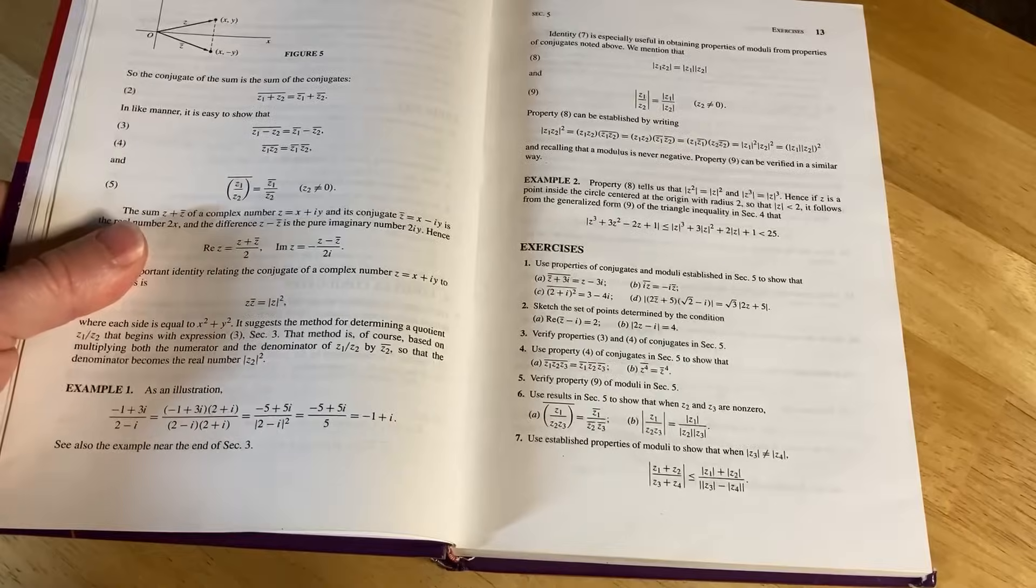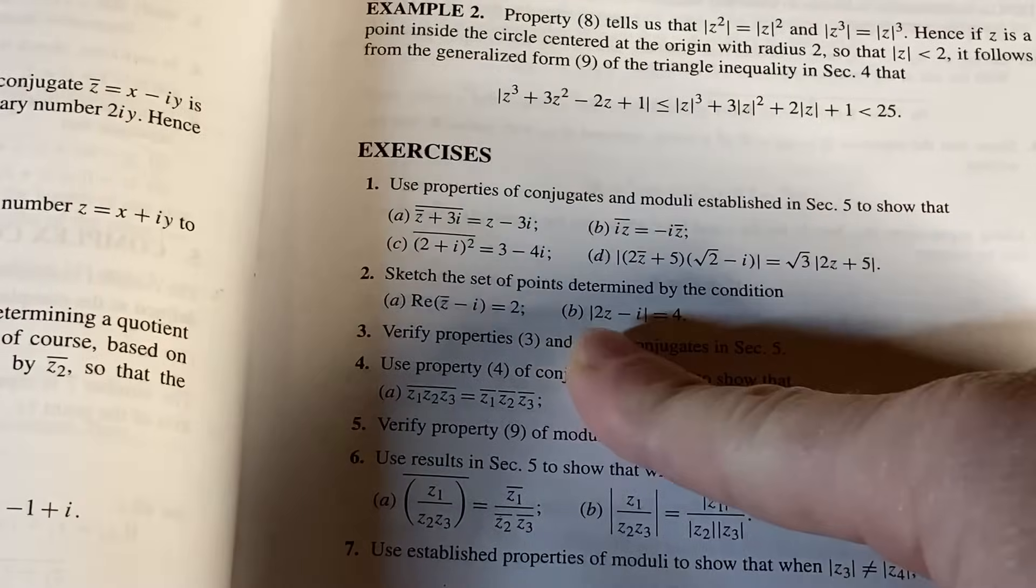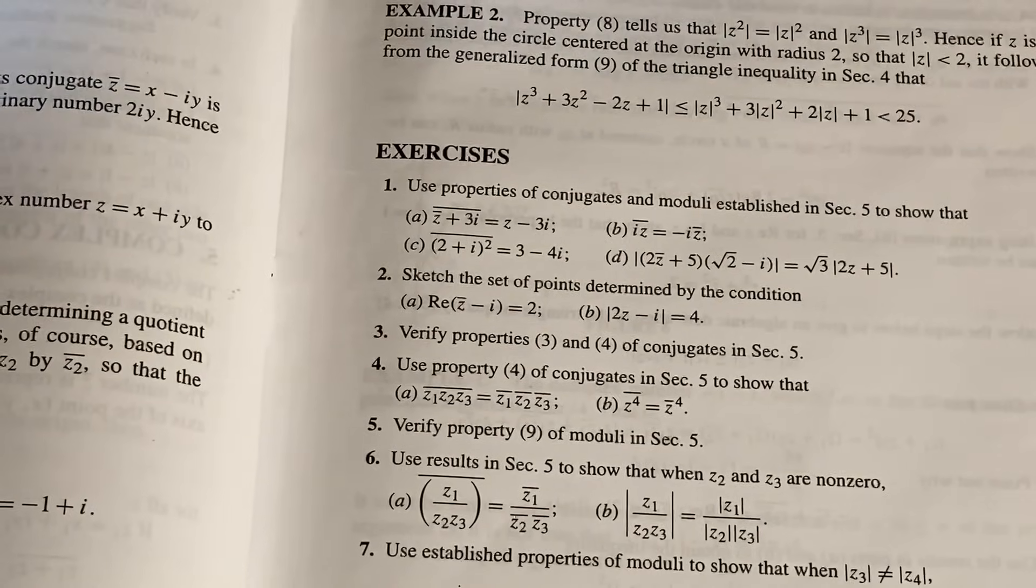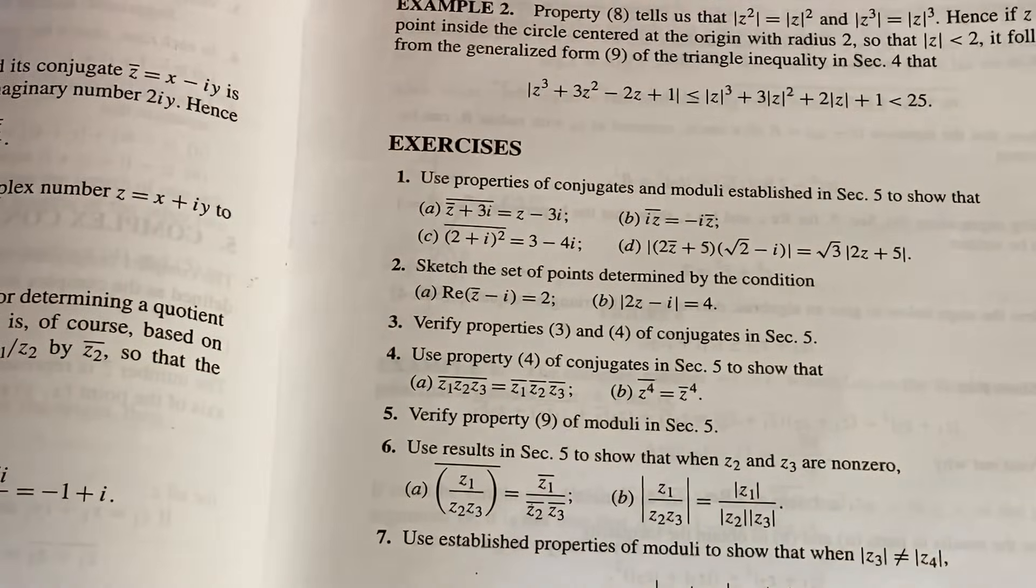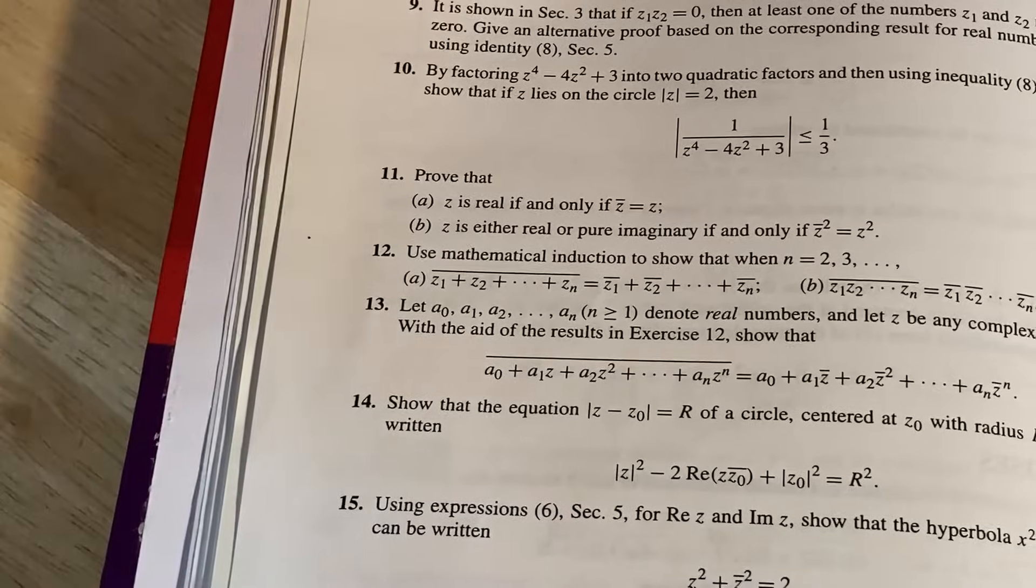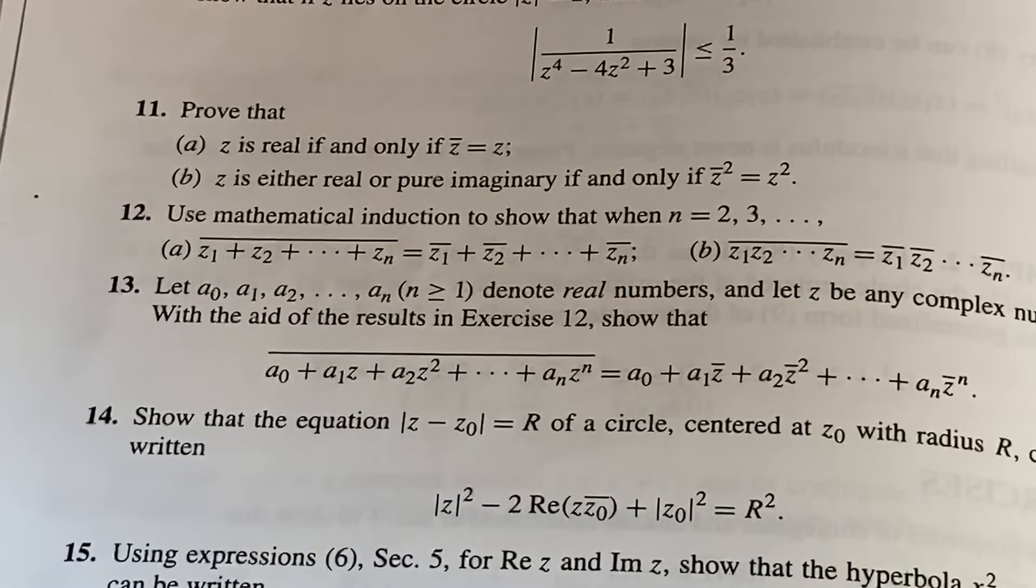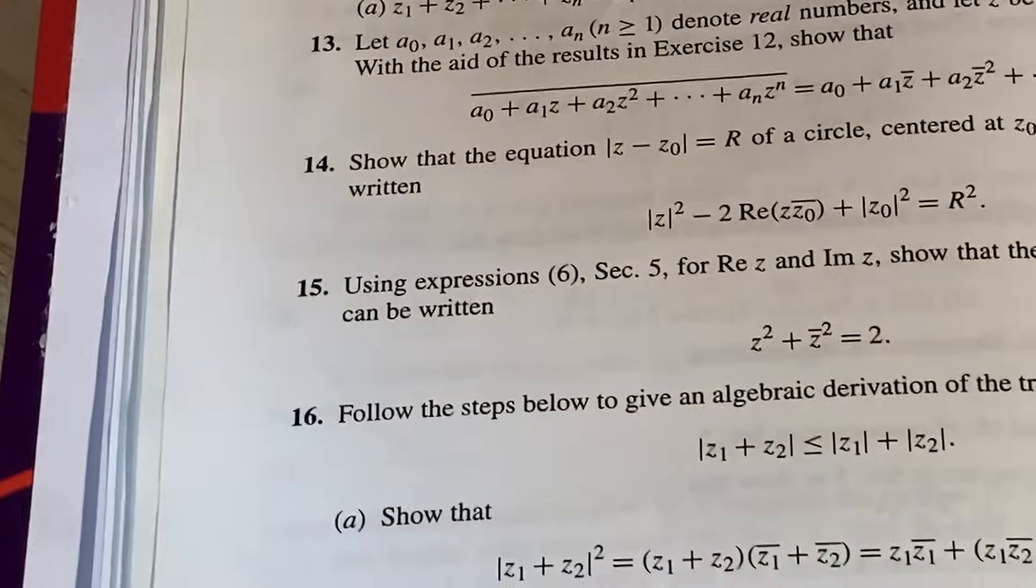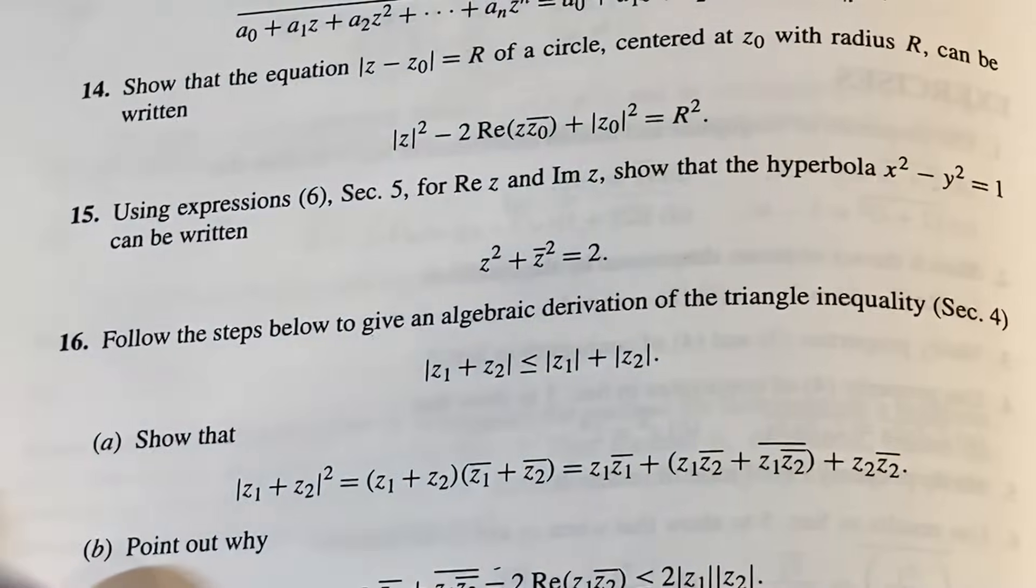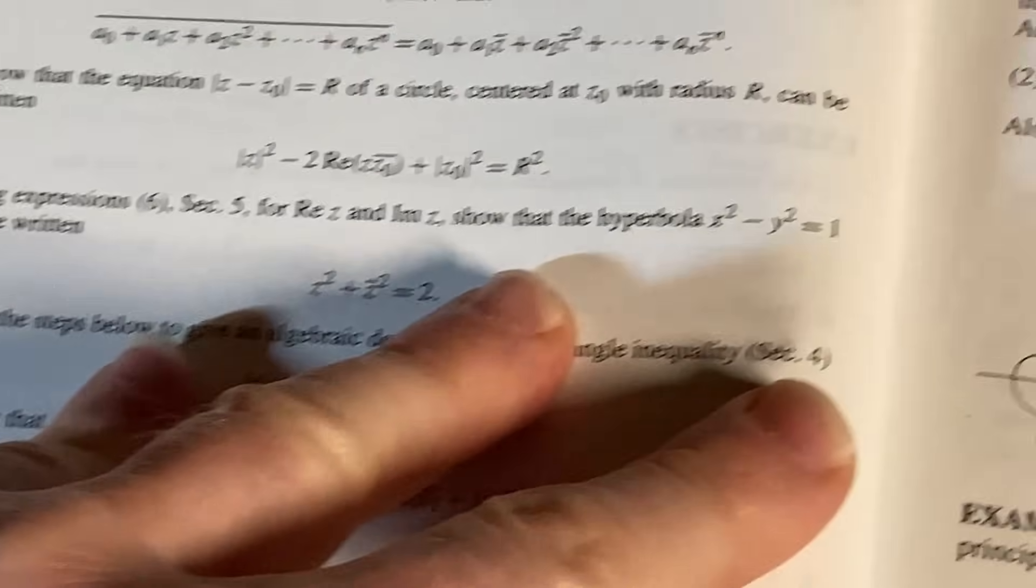And look how basic this is. I mean, this starts from the beginning. So here you do have some little baby proofs. So if you have some basic proof writing skills, it really does help. But you could skip the proof stuff and go into the computational stuff. But as always, it does help to have some proof writing skills. But these are basic properties of complex numbers. There's some more here. Use mathematical induction to show that we have some identities here that need to be proved using induction. Not too bad. If you know induction and you know how to write proofs, you could certainly do those. And then here's the triangle inequality for complex numbers. I actually have a proof of this here on the channel. I have one for complex numbers and one for real numbers.